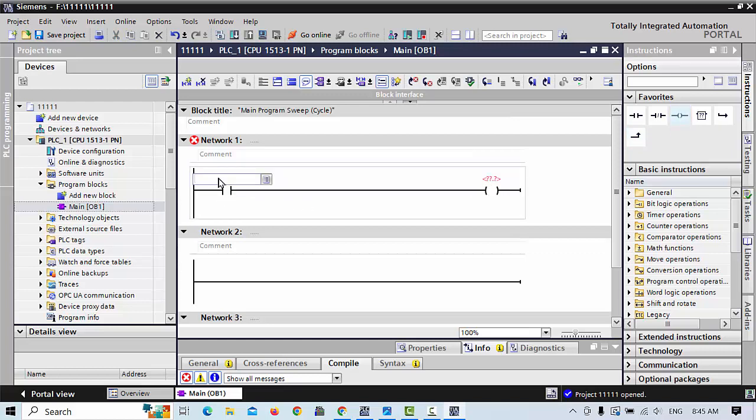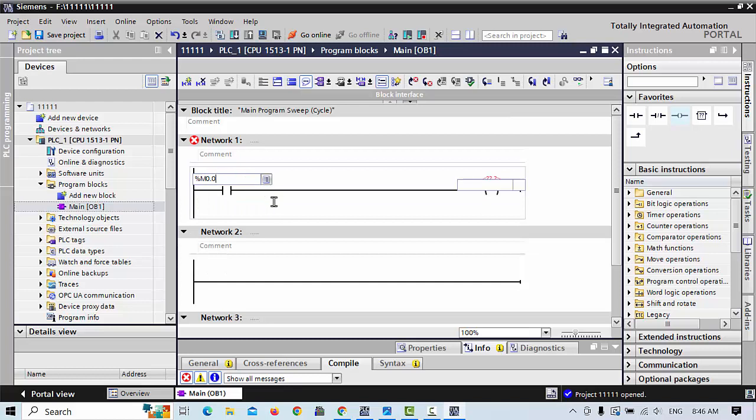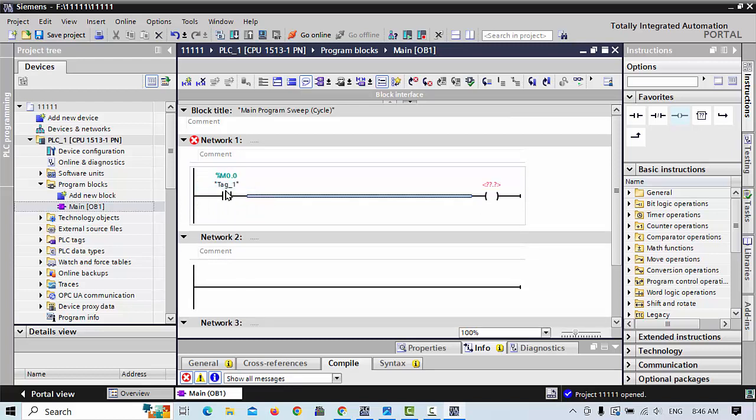For example, I will take one input, M0.0. You can also use I0.0 or I0.1 or any signal for execution. Here I will take one more contact, M0.1.